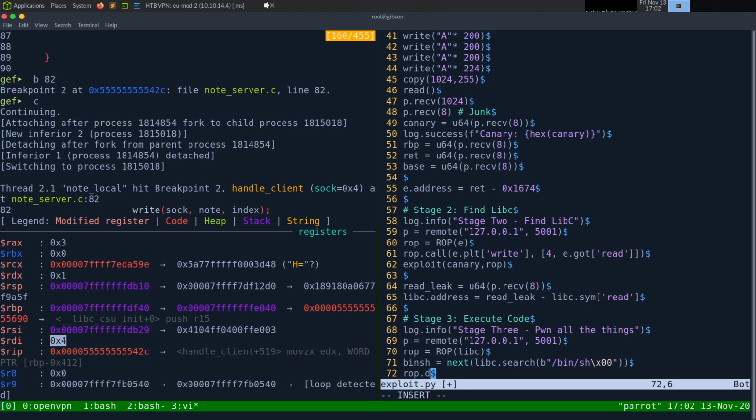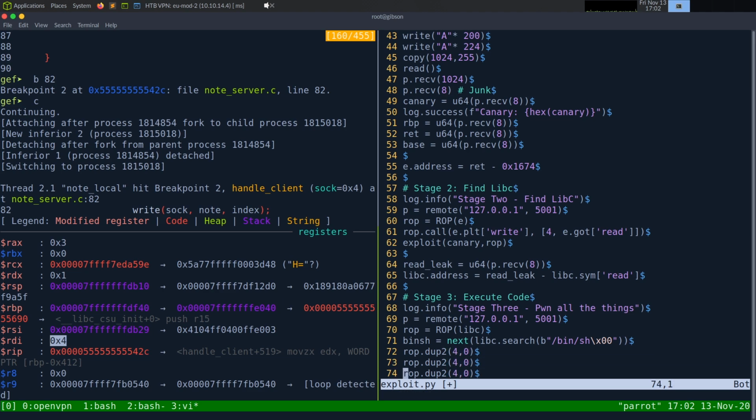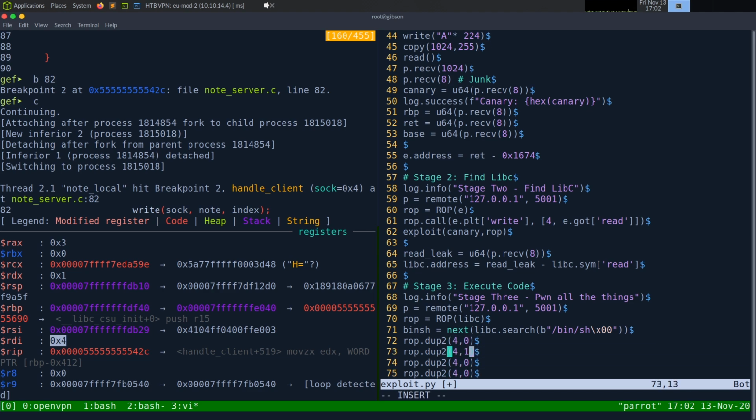And then we do ROP dup2 4 0, 1, 2. So what this is doing is setting standard out and error to file descriptor 4. And then we just have to call execve, which is rop.execv, and we'll do bin.sh 0.